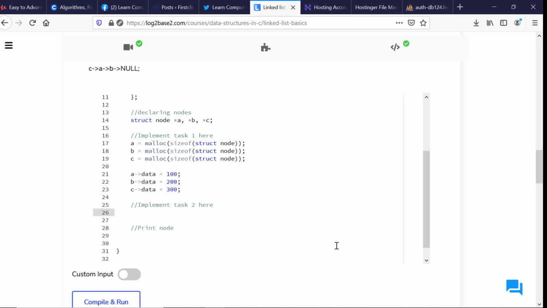Okay, so I said that in this problem we're solving, we're asked to connect C to A and A to B. Okay, so the link part of C, just the trick here is this. Since this is what we're asked to do, C to connect to A to connect to B, and B to connect to null, maybe you should always write it out in this format first. What should connect to what?